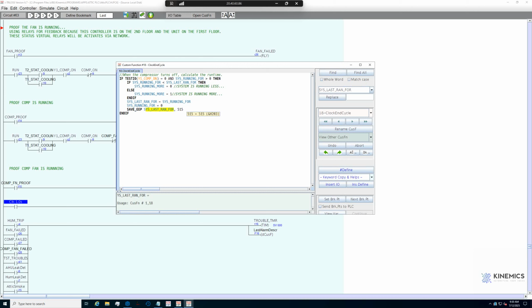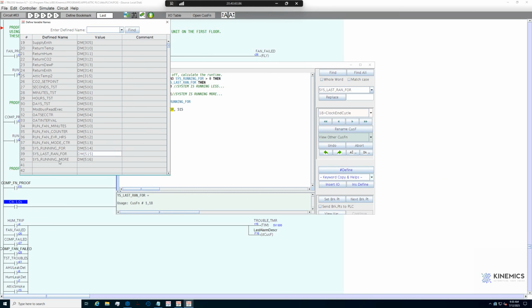So what I want to do now is basically, this is a 515 running more. I'm gonna create, let's say, sys ran last.